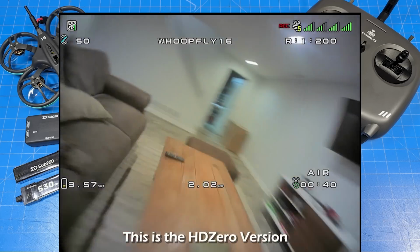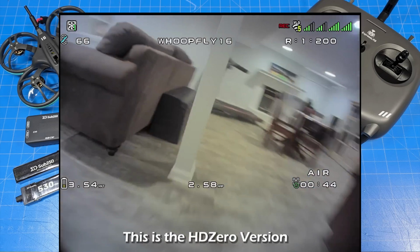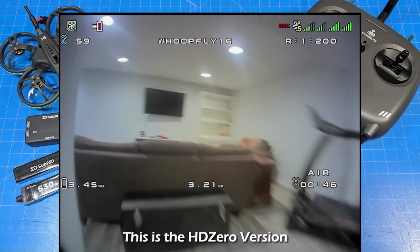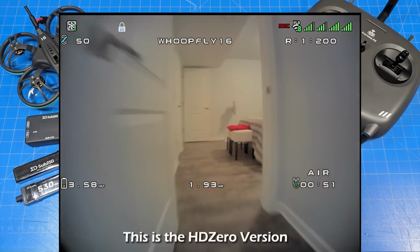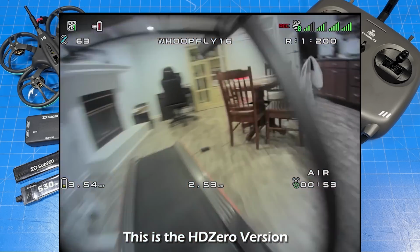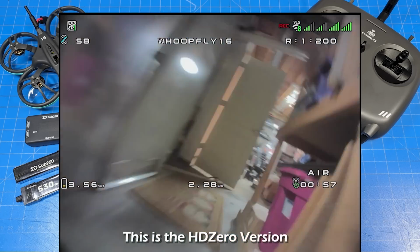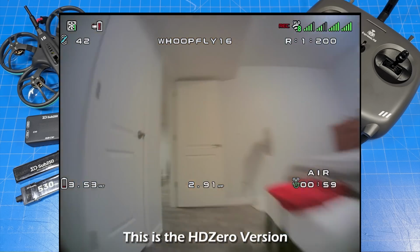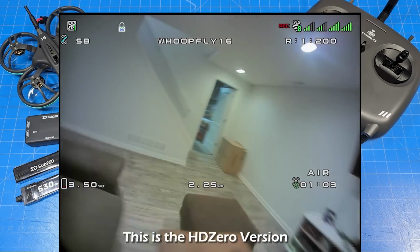For the longest time when it came to Ready to Fly kits, they used to be FrSky and they used to be D8 mode, which might not mean anything to you if you're getting started or doing your research. The takeaway from that is it wasn't good as far as range. It might work close in, but once you try to get more than 50 meters out, you'd likely experience a failsafe.